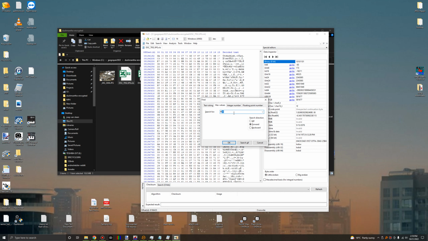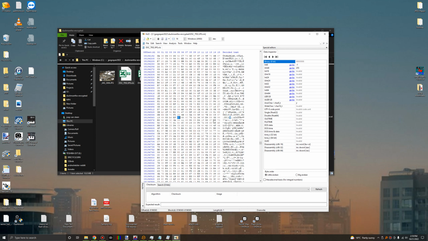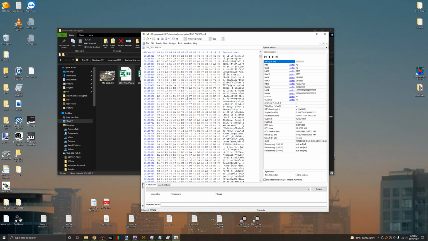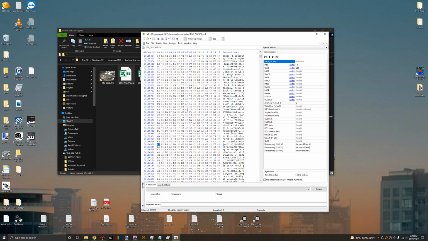Let me double check this. Yeah, this is all JPEG data. So not the entire file has been encrypted. Let's check here. And here we clearly are dealing with non-JPEG data. And since the file has been attacked by ransomware, we can assume this non-JPEG data, because it could be zip data or MP4 data or whatever. But since we're dealing with encryption, I'm going to assume that this is encrypted data. Okay.